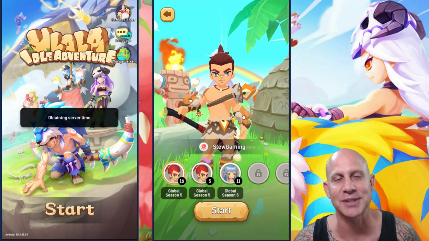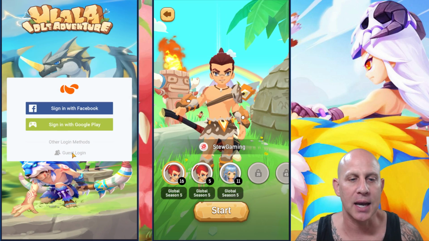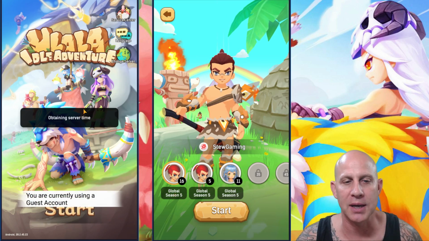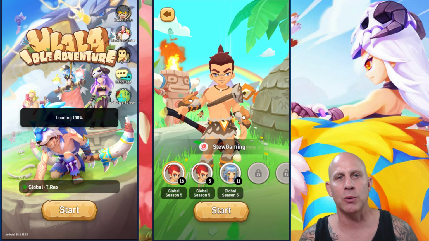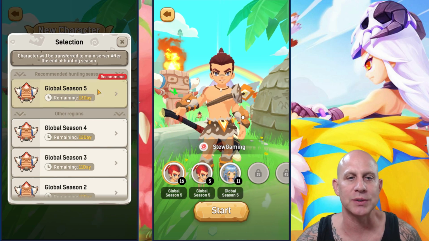It says obtaining server time. We're going to go in here and I'm going to go in as a guest because I've already logged in with my Facebook on my main account in the middle there, and we're just going to hit start. The reason why I want to do this is because I want to show you the champions you can choose in the beginning of the game.